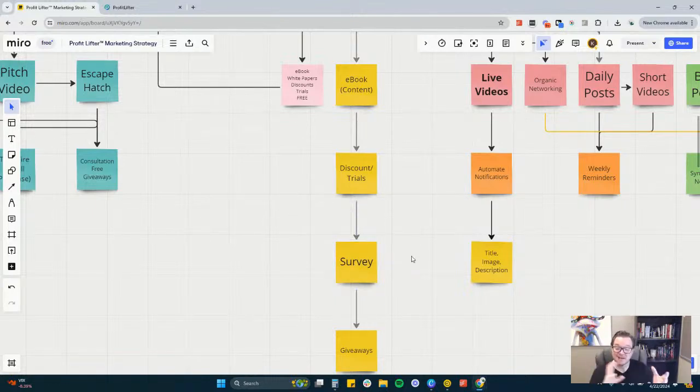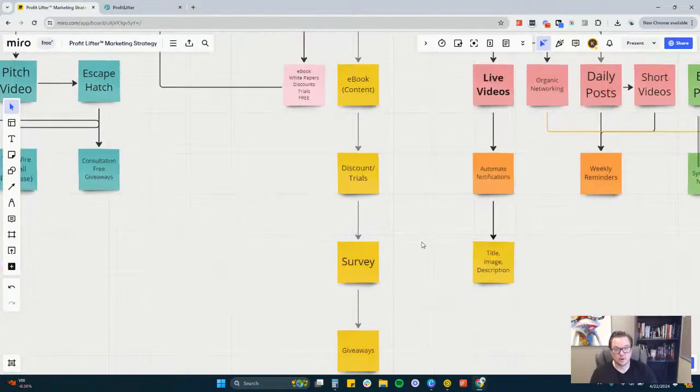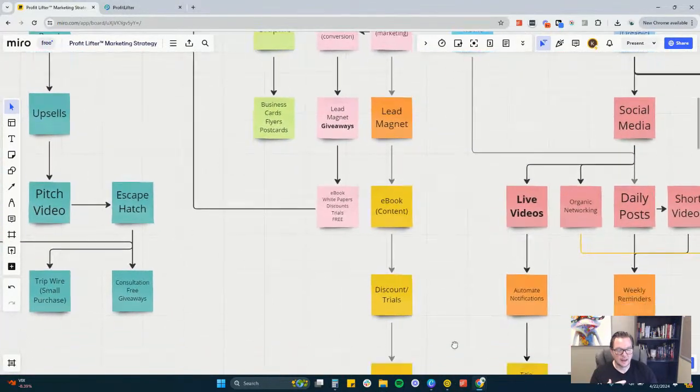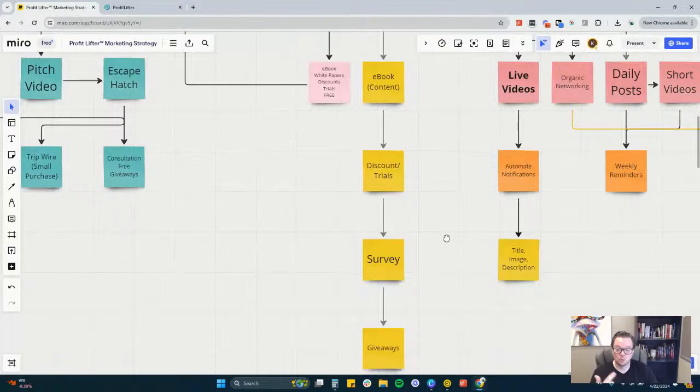You can mix and match all of these different features around to make a funnel that really moves your clients, your leads, along the process and gets them to where you want them to go.